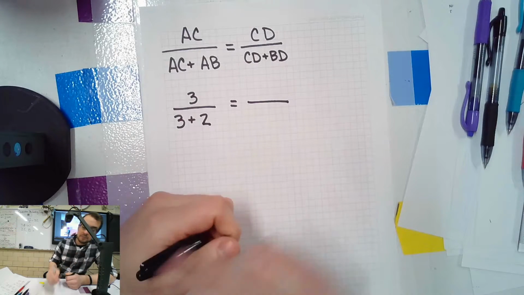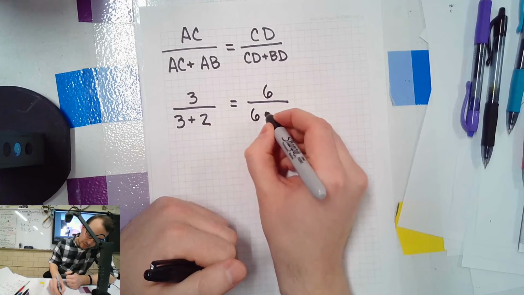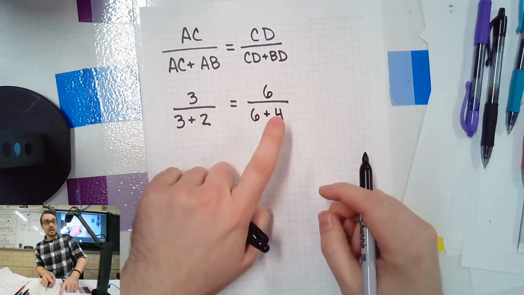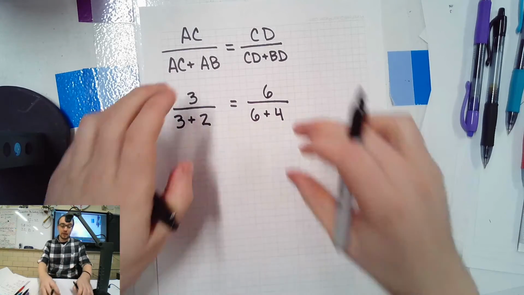6 times. 6/10 works, right? Yeah. So let's put 6 on the top, right? And then that means CD is 6. And so what does BD have to be if it's 6/10? 4. Now again, 6 over 10 is the same thing as 3 over 5, right? So it's a true statement. Good. So we're starting out with something true.